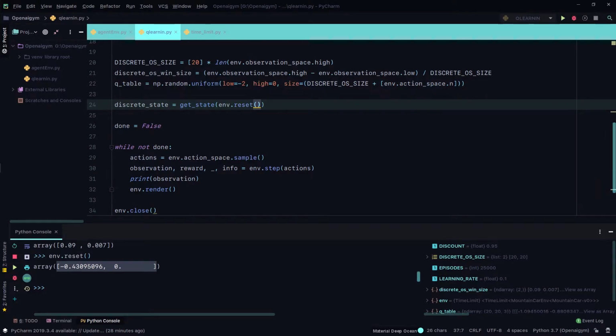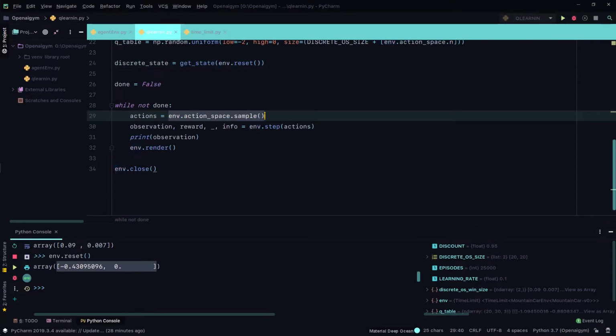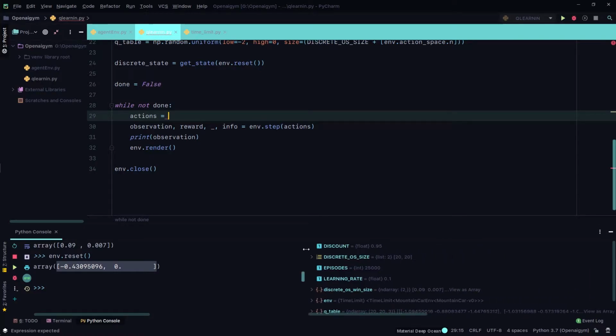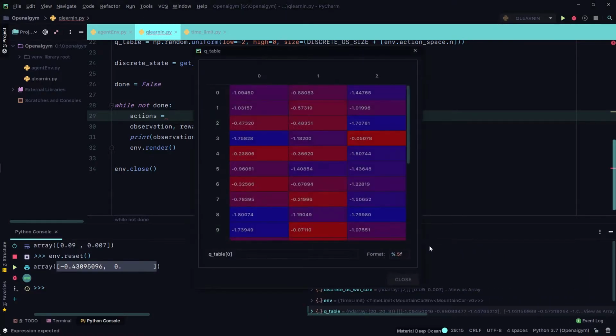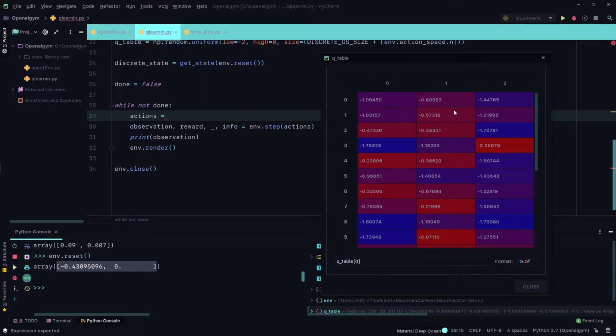Once we get the first state, we can go ahead and start updating our q table. Hope that makes sense. And then once we get the first state, how do we select the q values, and on what basis do we perform the action? If you remember from the first tutorial, we said that we will take that particular column whichever has the highest q value.